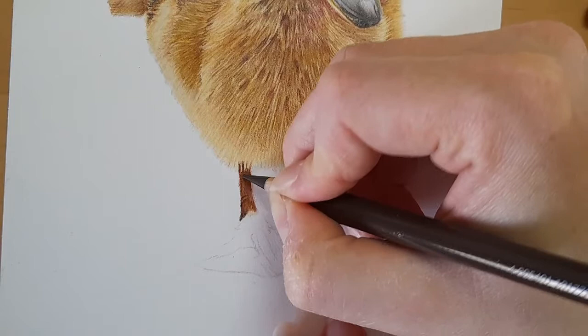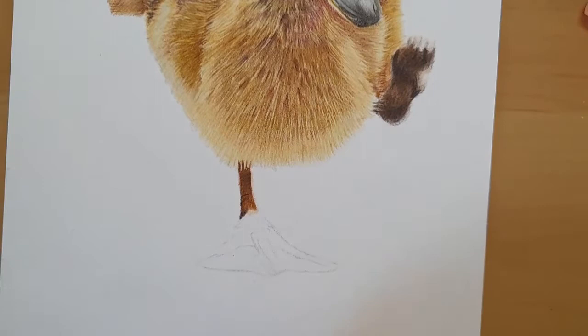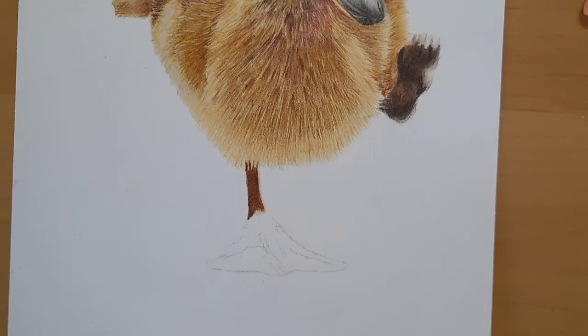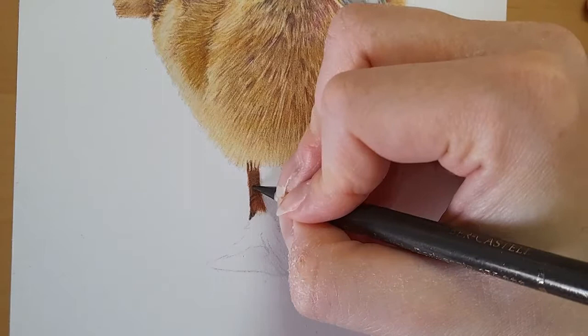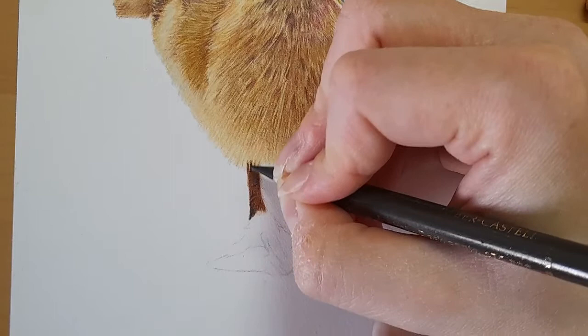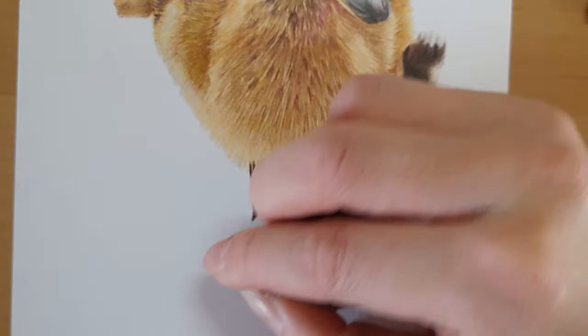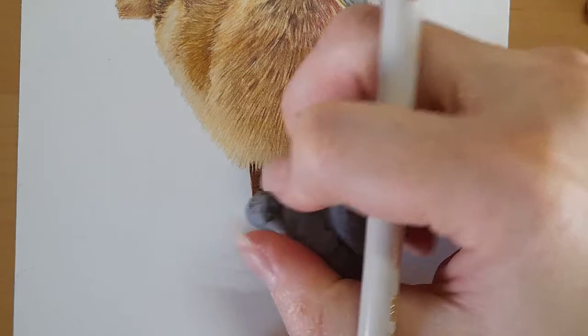I'm blending that down as well. Just going to take the Caput Mortuum. Over there as well. And my dark sepia, just to darken those little details. Blending that outwards. Right. Let's just lift some more graphite. So I'm going to come in, oh, I've not lifted that very well, have I? Right, I'm going to come in with my warm grey one.